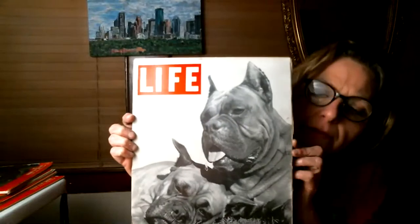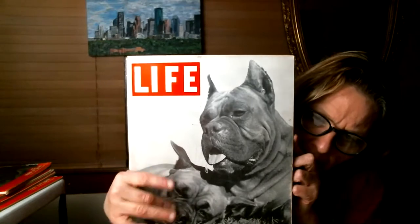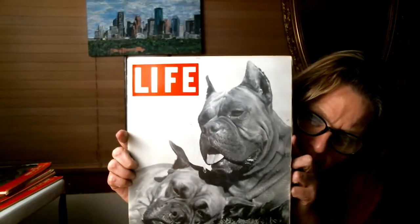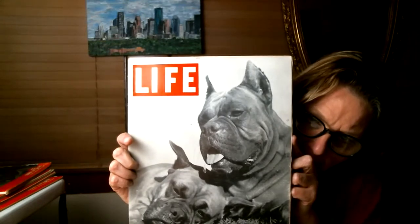Life Magazine, November 17th, Boxers. It's about dogs. Now, look at those dogs. This one right here is weird. Like, I kind of recognize this as being a boxer, but that's a strange looking one. Maybe the ears are just too much. They're a little double pointed, huh? These are so thick too, man. It took some time. Like these magazines are no joke. You get the good ads with the food.